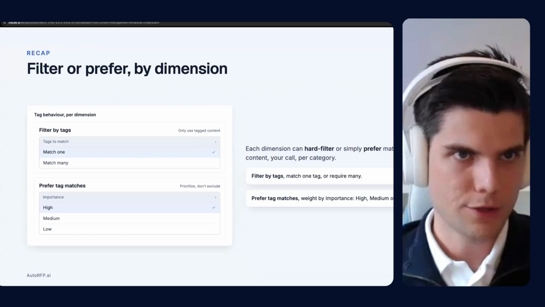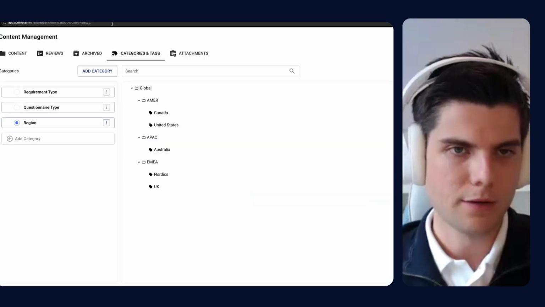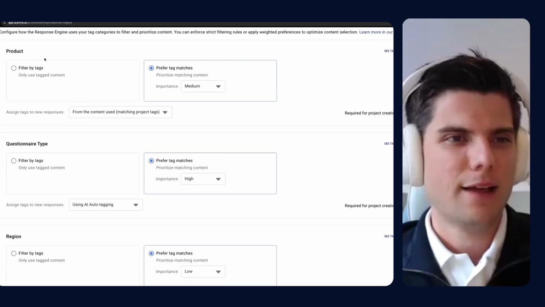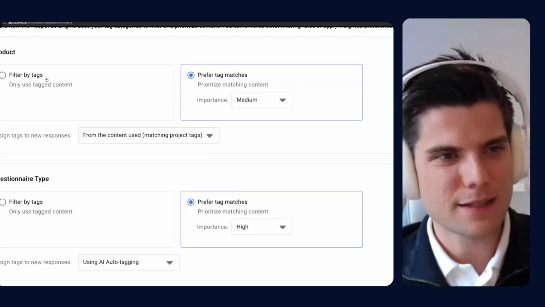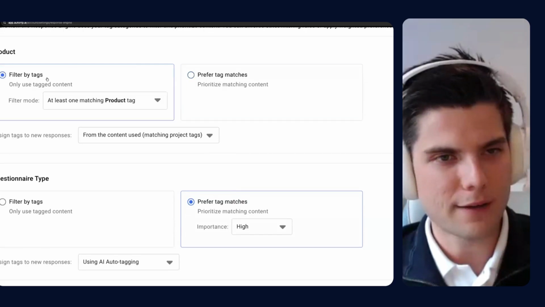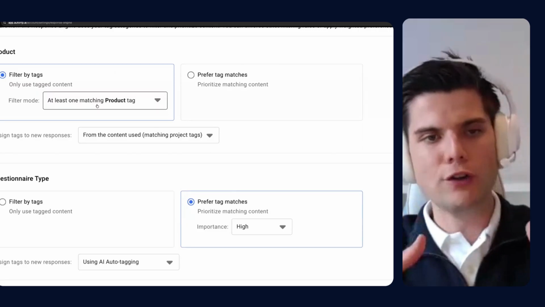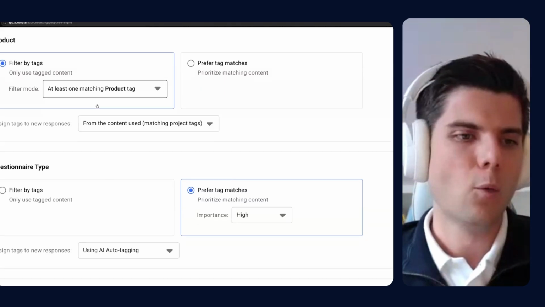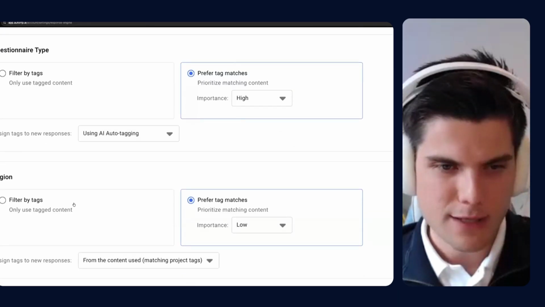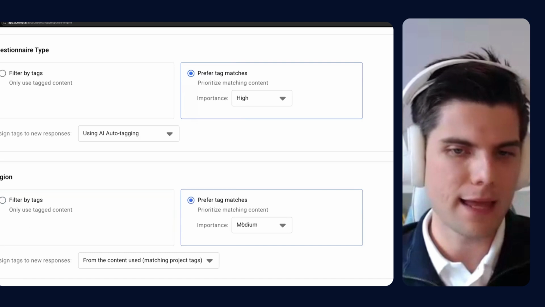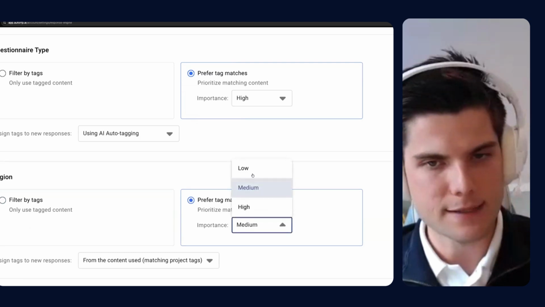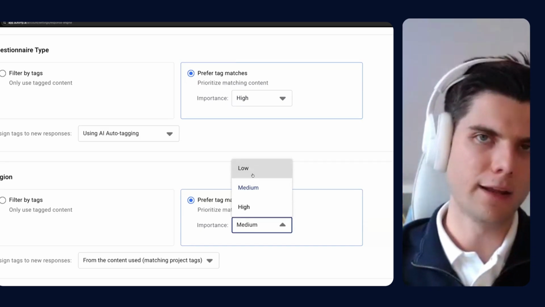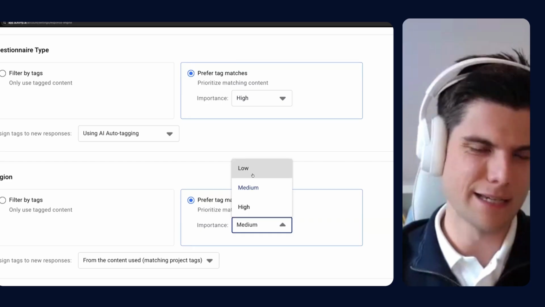So I'll just quickly jump in here. So we have the hierarchies, but this is where we get to these types of settings. So things like, okay, when we sell different products, do we want to filter by that so the agent is only seeing things that are relevant in that context to that particular product? Probably. When we sell in different regions, do we want to do that? Maybe not. Maybe the agent is allowed to prioritize stuff from the UK over the US, but we don't mind using US content where no UK specific stuff exists.